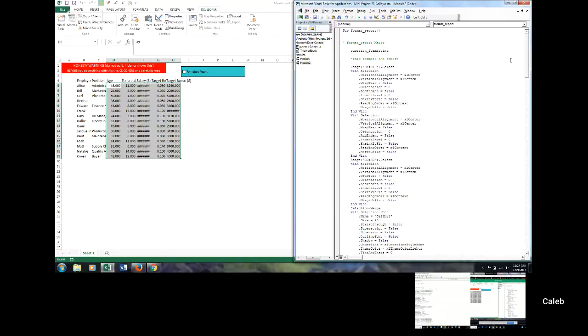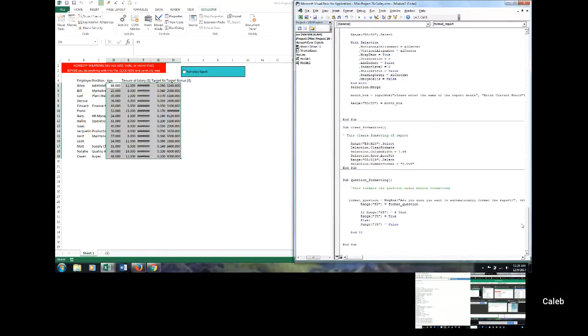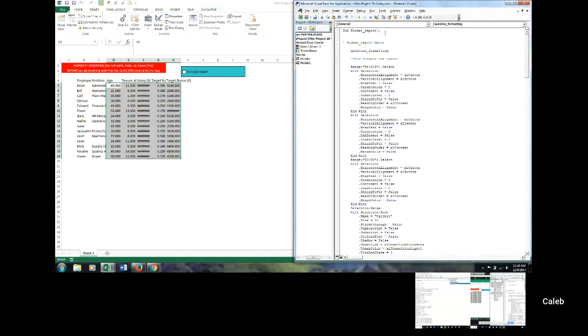Format question. Okay, and then just scroll down and make sure you got the name right, or open your drop down if you need to make sure you named it right. Basically, you want to make sure that the names match. Use your drop down now. Make sure it matches. Formatted underscore question. Okay.